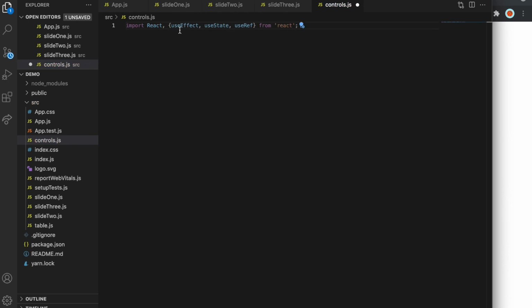Now you can see I imported useEffect, useState, and I also have another one called useRef. And what's useRef? For those of you who don't know, refs in React are hooks that you can use to reference DOM elements within the component. So instead of using document.getElementById, or document.getElementsByClassName, or querySelectorAll, which can get a little tricky with React sometimes, because React works with the virtual DOM.